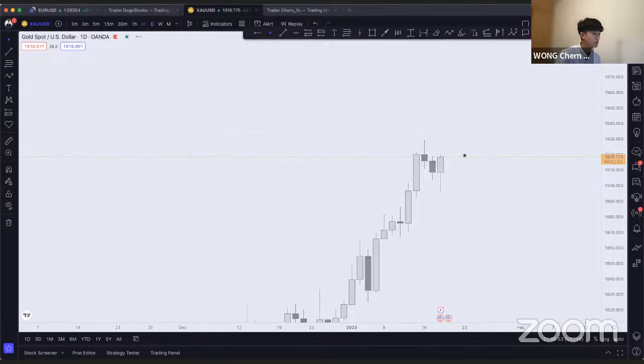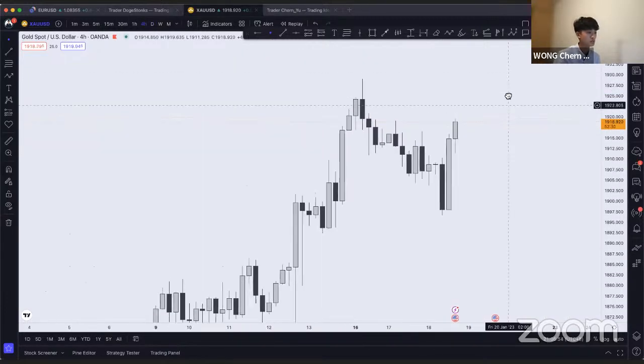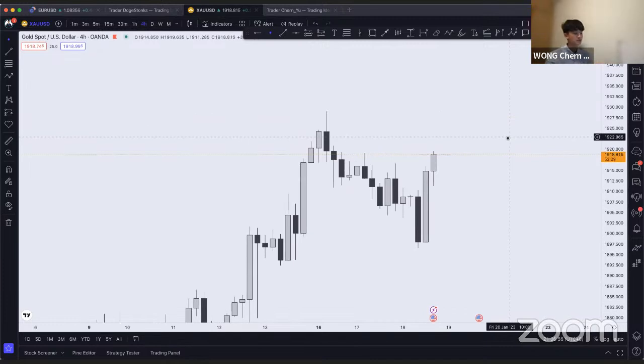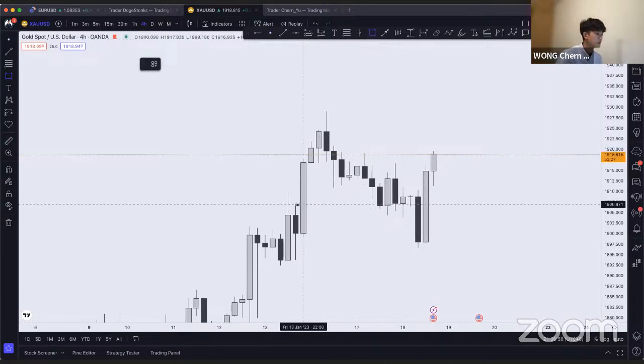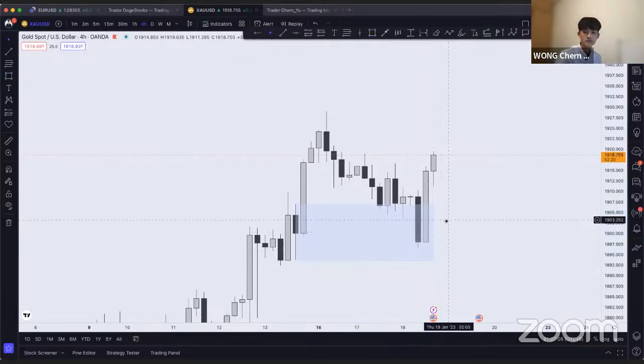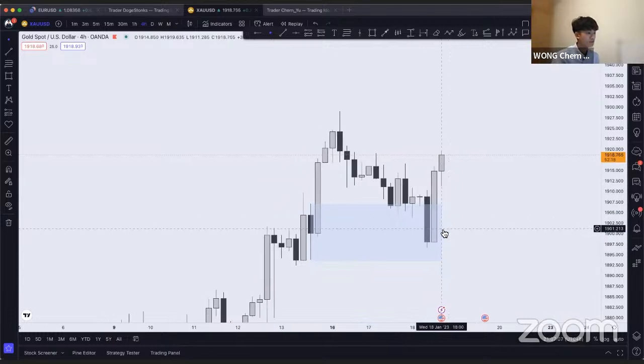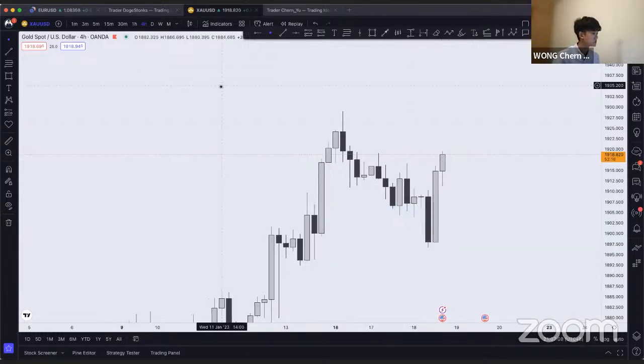Okay, if I were to go down to the 4 hours time frame on the daily chart, we can see that price tapped into the demand zone perfectly, and in a very, very clean manner. It mitigated close to more than 50% of the entire zone, and currently it seems to be very, very bullish.